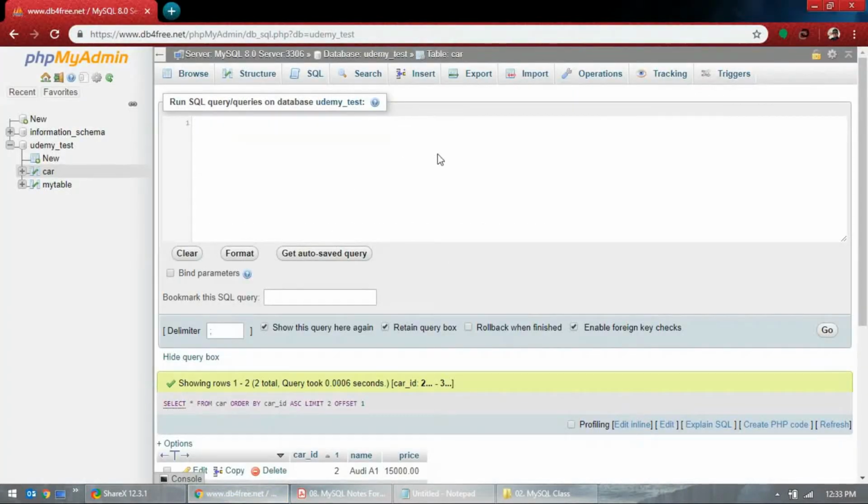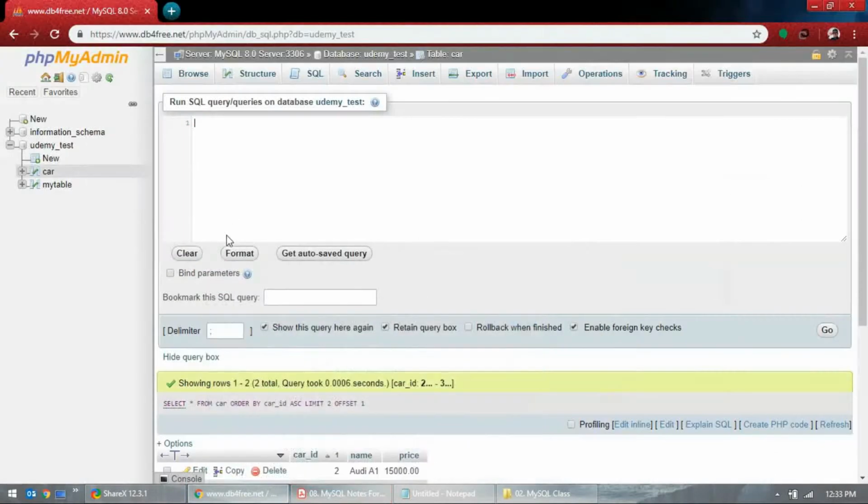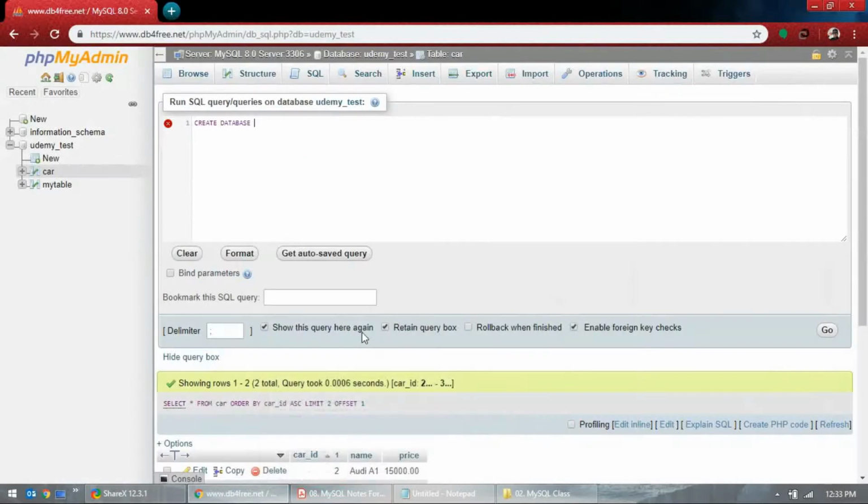Okay, we'll try to create a database. We used this in the first class, right? Creating a database. So create database. What's the database name? We want to create it as baseball. Pay attention on this, because upper and lower cases matter a lot here. If you screw up, it doesn't work. We had a lot of hard time out there, right? This doesn't work because we don't have admin access, but we'll try it.